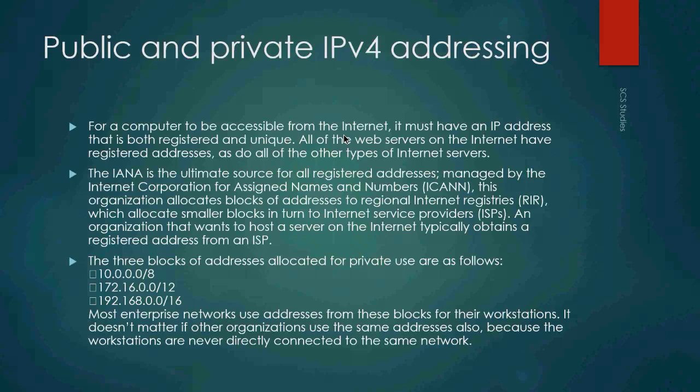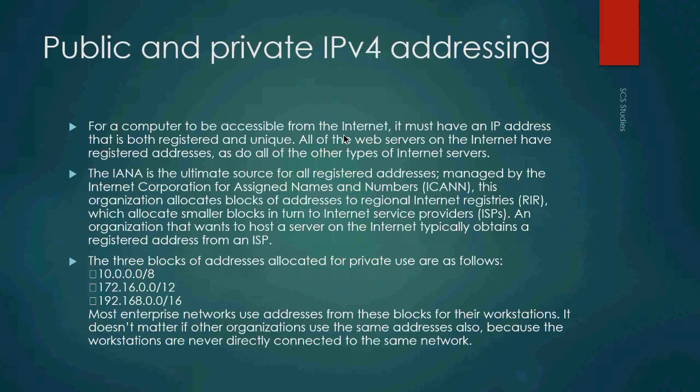For a computer to be reachable from the internet, it must have an IP address that is registered. All of the web servers on the internet have registered addresses, as do all of the other types of internet servers. So, what I understand is, if you want to use the internet, you must have an identity before you start accessing it. What is identity? Identity is basically a unique IP address which is universally unique, and no other copy of that IP address is available with anyone in the world. This is what makes the IP address unique.